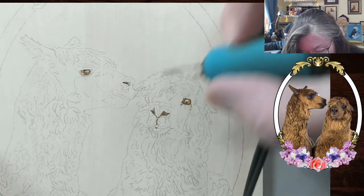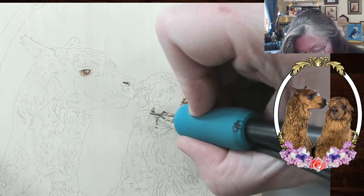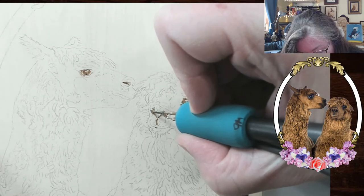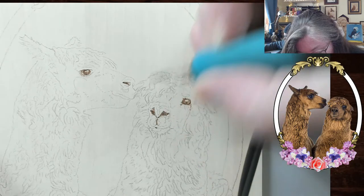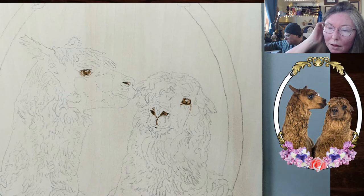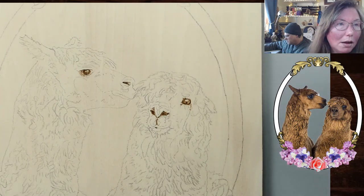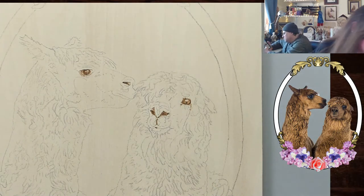All right, I'm trying to see if there's any other areas I need to get. I do feel like I need to fix this pattern for them. There are some areas that might be harder for them to read. And like I said, because they're so small, this pattern would be much easier to do as a larger piece. But since I'm redoing my studio, I wanted to have some decorations. I mean, if this sells, it sells. And I'll sell it and just make me a new one.